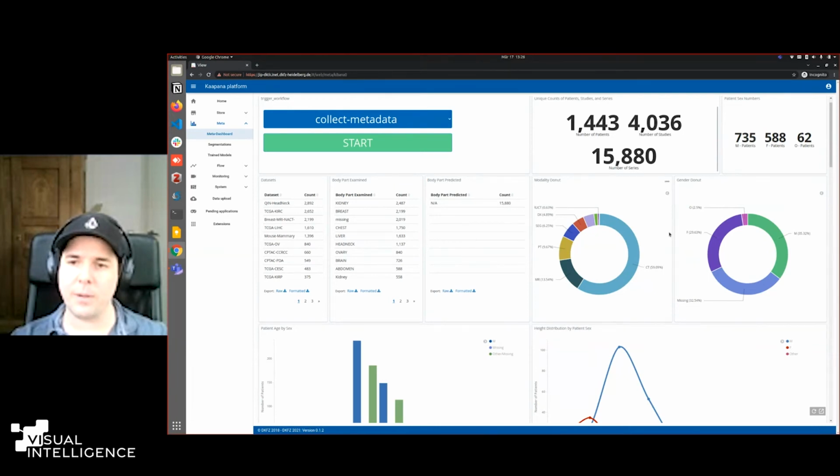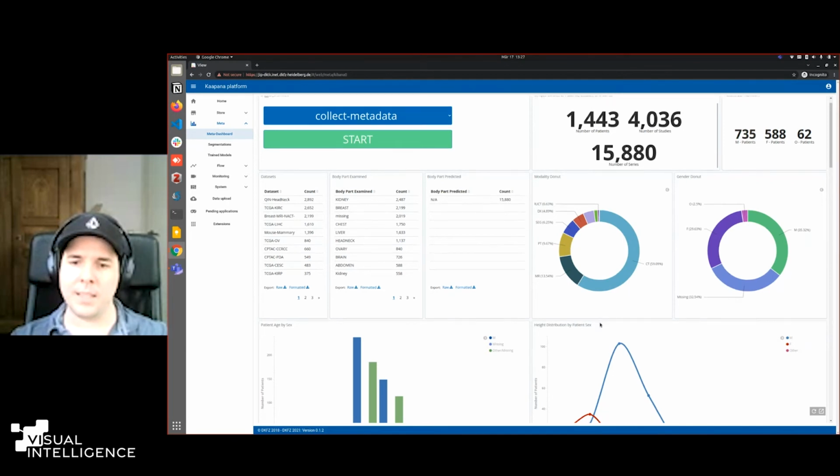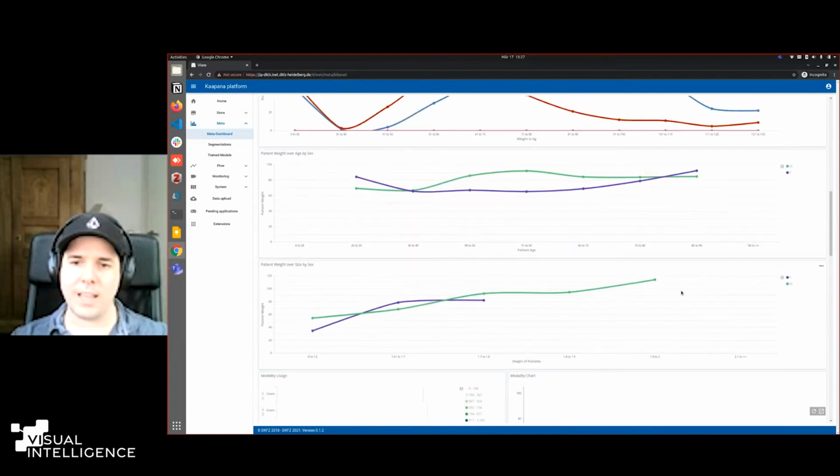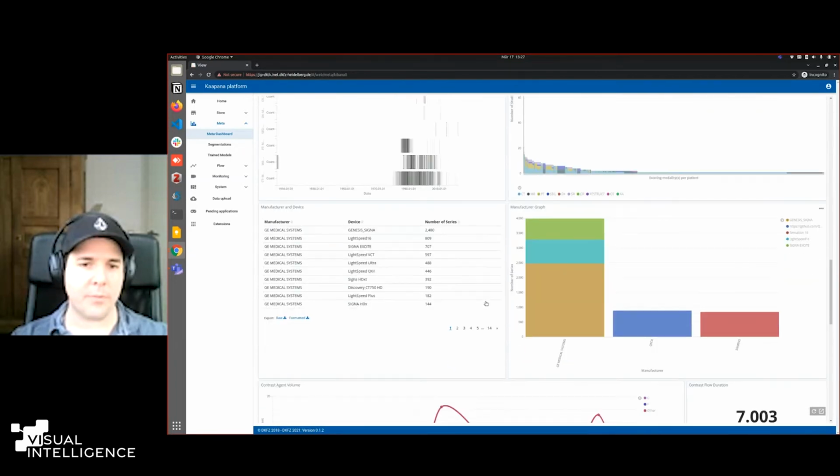So what you see here is, for example, very important, what modalities. So you see we have CT, MR, but also segmentation objects or RT structs. By the way, the data you see here is TCIA, so public data sets which are available. And so this is more or less a demo showcase. So we just have a couple of graphs here, which are showing different aspects of the data.